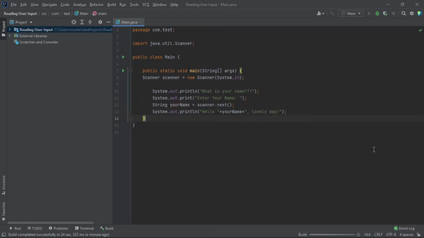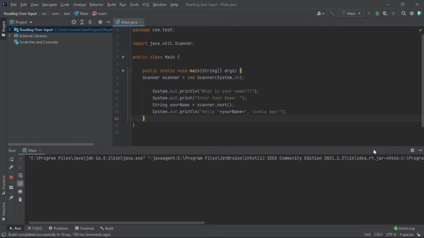So now when we print this, it will ask, what is your name? Then ask you to enter it. Then you will enter it, press enter, and it will say hello, and then what you type in. So now it says hello table, lovely day.